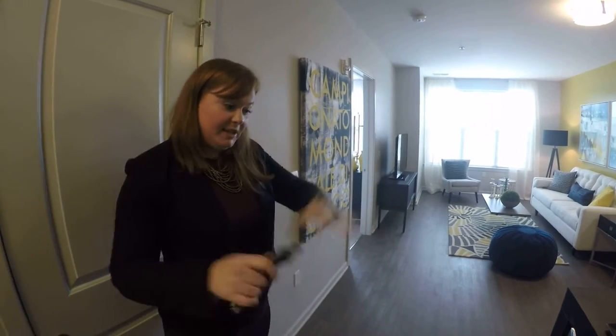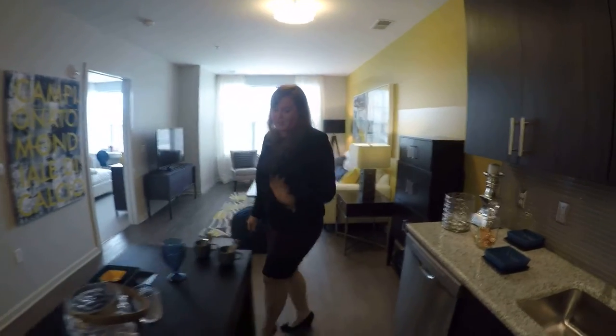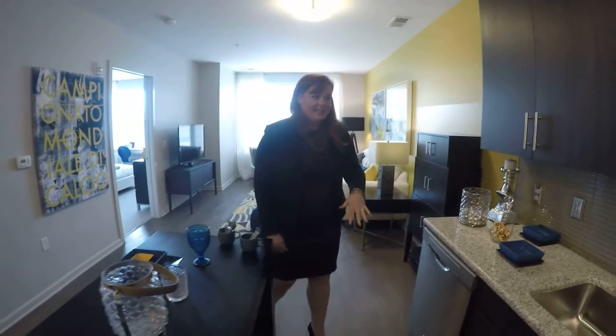Right when you walk in the front door, you're in the kitchen that flows right into the living room. So this is an awesome space, really great for entertaining. Something unique about all of our apartment homes is that we have this hardwood vinyl flooring. It's really hard to come by in an apartment, but it's awesome here — everyone really likes it. It looks fantastic, it's super easy to clean, and it goes really well with all of our modern finishes. We have these beautiful cabinets, granite countertops, glass backsplash. I love that — it really ties the kitchen together. Really nice and clean, but really something nice to look at. Not very sterile — some apartments are really plain looking.